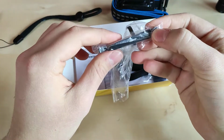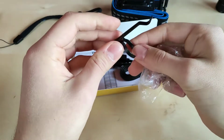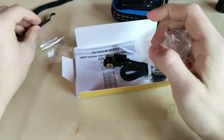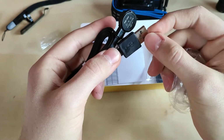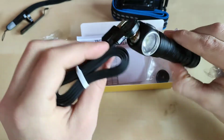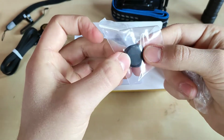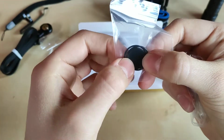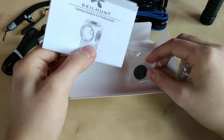We've got a pocket clip, as you may notice. So yes, Skilhunt also encourage you to use it as an angle light, EDC, not only headlamp. Okay, so we've got the lanyard and the clip for the EDC option. And last but not least, we've got the magnetic charging cable. This is obviously proprietary design, USB from one side and magnetic port from the other. You can stick it right to the flashlight on the head here. So yeah, proven design. And here also we've got some double O-ring replacement and the insert, I believe, to replace the magnet. Okay, and obviously the manual.